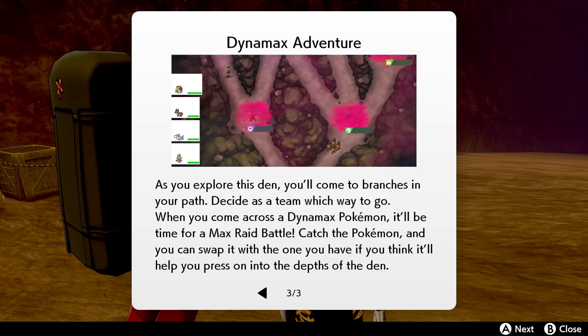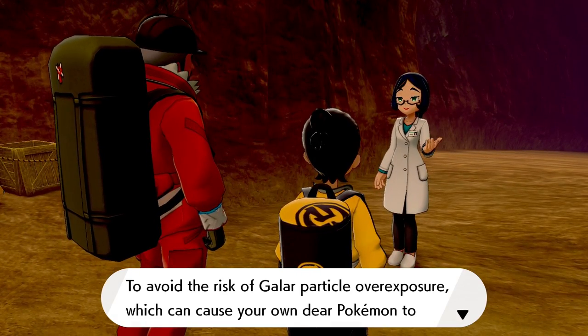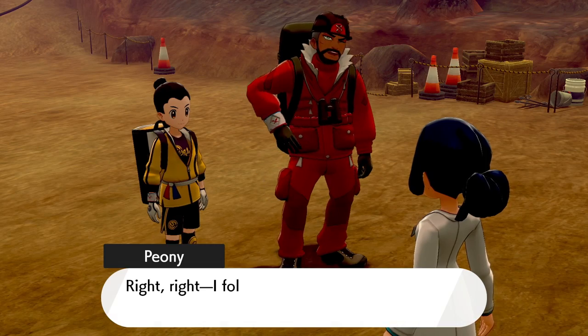As you explore the den, you'll come into branches in your path, decide as a team which way to go. When you come across a Dynamax Pokemon, it'll be time for a Max Raid battle. Catch the Pokemon, and you can swap it with one that you have if you think it'll help you press on into the depths of the den. To avoid the risk of Galar particle overexposure, which can cause your own dear Pokemon to lose control, we prepared Pokemon for you that are resistant to the particle's effects.